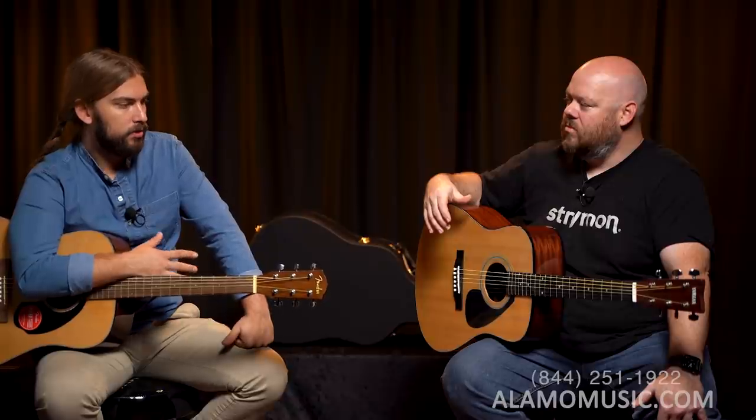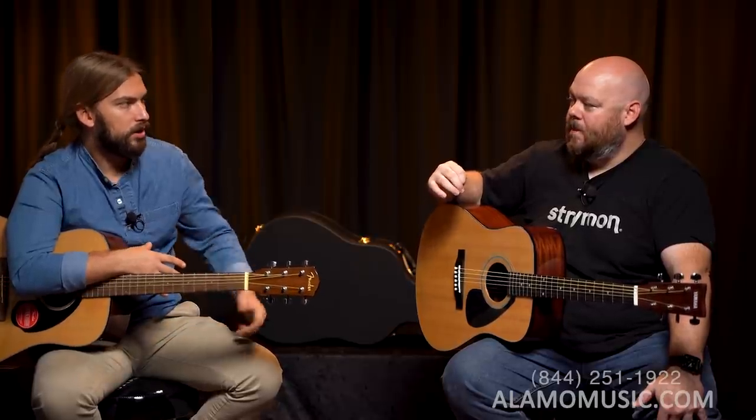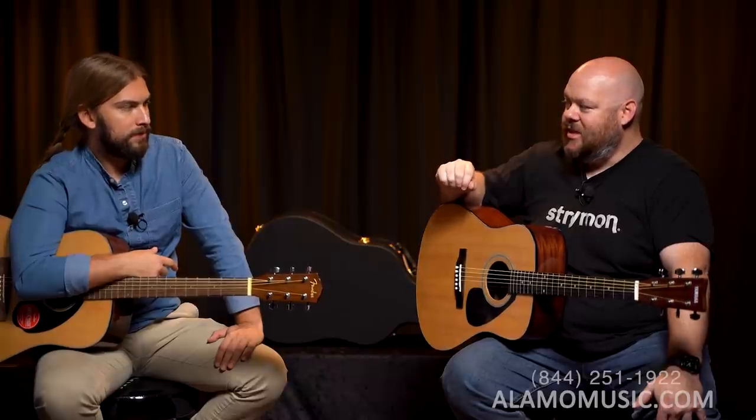I am interested in what you think about, if you were looking to spend less than $300 on an acoustic guitar and you had these two choices, which do you think is the better value? Well, they're both incredibly compelling values. But if I had to choose one, brass tacks, I would choose the Fender. And I'm going to tell you why.